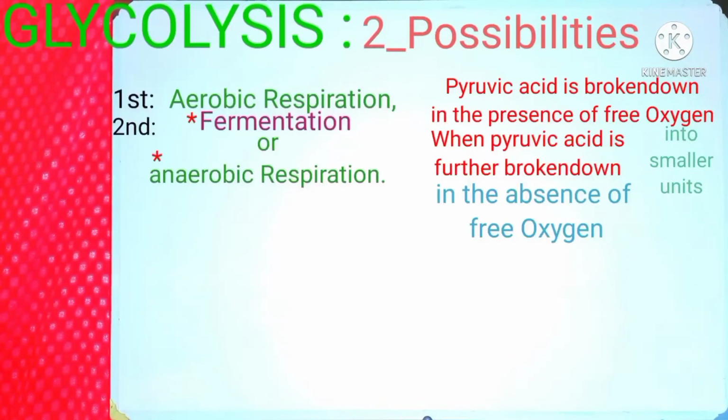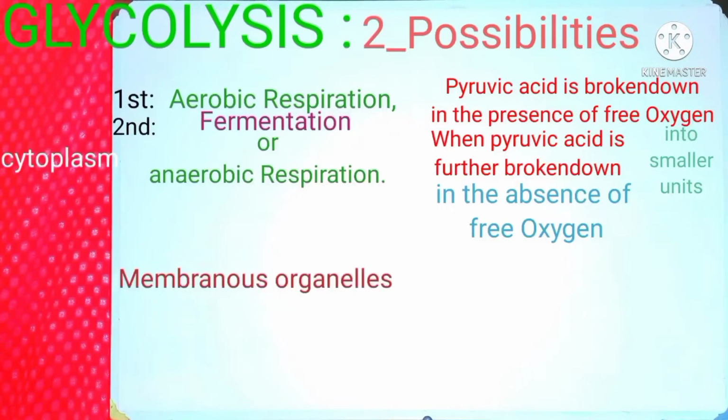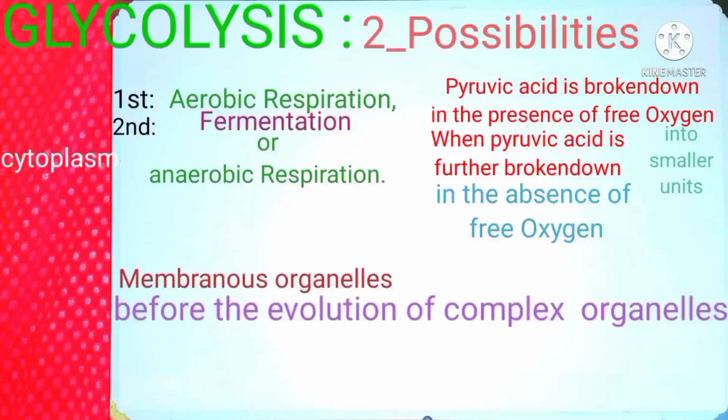Glycolysis and fermentation, both these processes occur in the cytoplasm because during eukaryotic cell evolution, the enzymes that catalyzed each reaction remained dissolved in the cytoplasm and did not localize in membranous organelles. So the origin of glycolysis and fermentation took place before the evolution of complex organelles. These reactions are also older in an evolutionary point of view than aerobic respiration because they could have occurred in the earliest primitive environment of the earth before the atmosphere contained free oxygen.